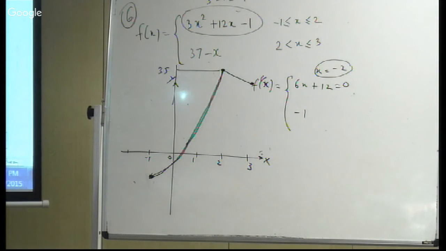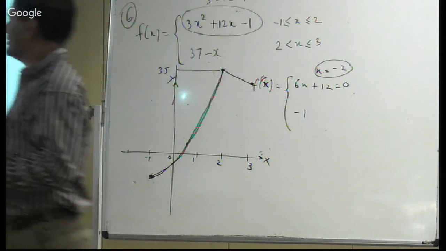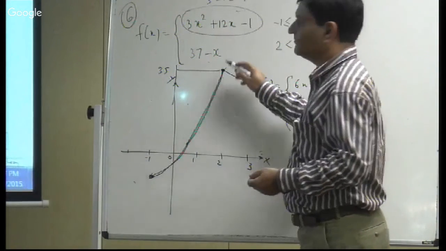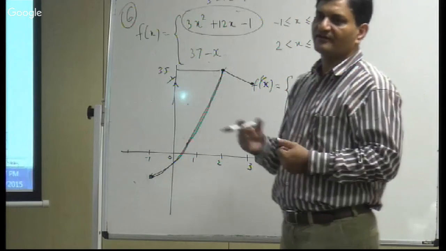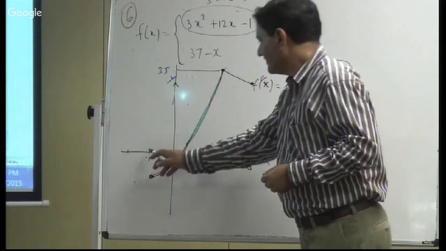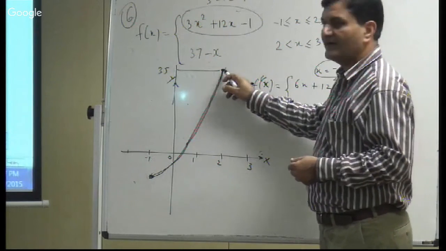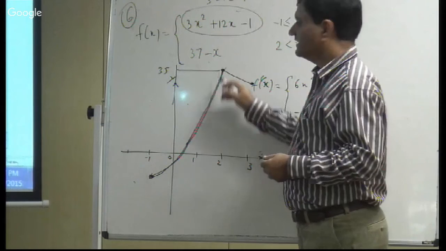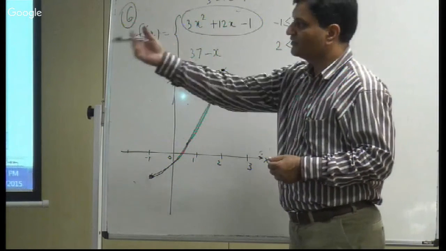Now from the shape, what can you conclude? See, now look at the options. It is increasing in [-1, 2]. Yes, from here to here it is increasing. In fact, it is strictly increasing, right? It is continuous on [-1, 3], because the only point where we had doubt was the point where the order relation is changing. That was 2, and the value is the same in both the cases. So it is also continuous.